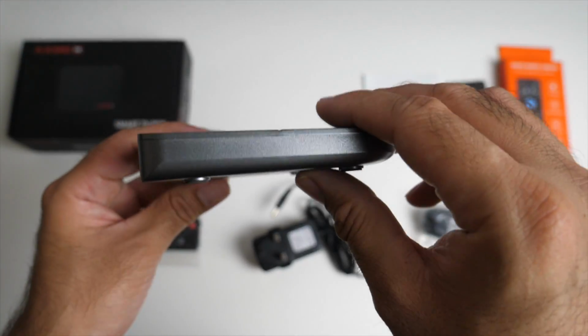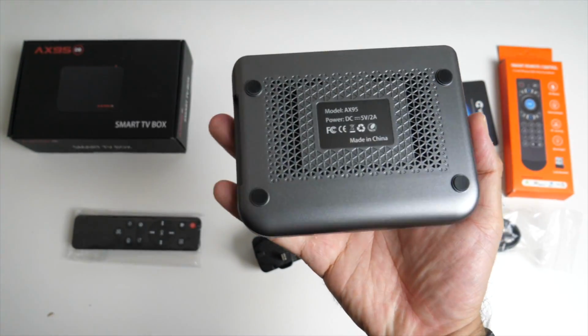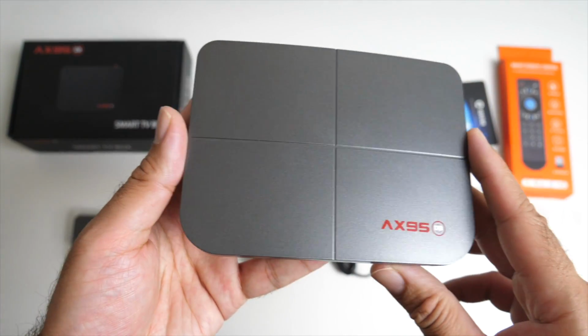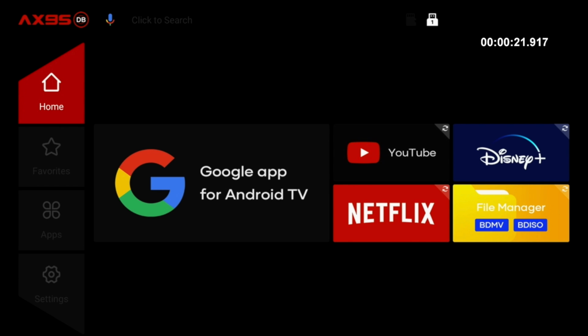If we keep going, there's nothing on this side, and that brings us back to the front. And this is what the bottom of the box looks like. So without any further ado, let's get this hooked up to my TV and capture card and find out exactly what this box is capable of. I'll be right back. So first of all, I ran a boot up speed test, and this TV box took 21 seconds to fully load the home screen from a cold start.